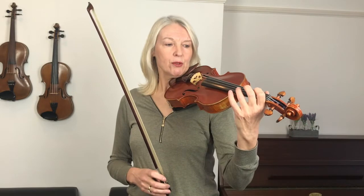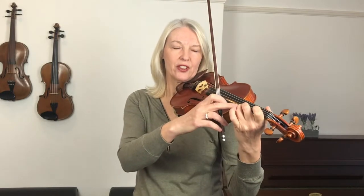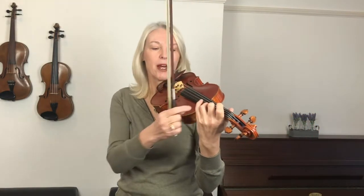We are going to play every note of the scale twice with long bows, and we're going to start on the A string, and we're going to go up one finger after another. There is the top note of my A scale, the third finger on the E string, and now we're just going to add a fourth finger to give that pinky a little bit of extra practice. Okay, here we go. After two. One, two.